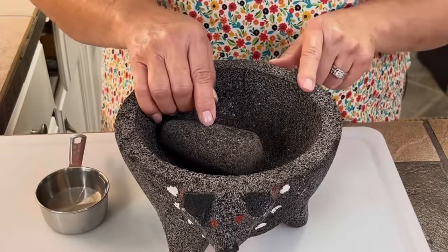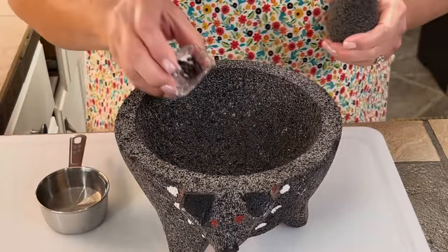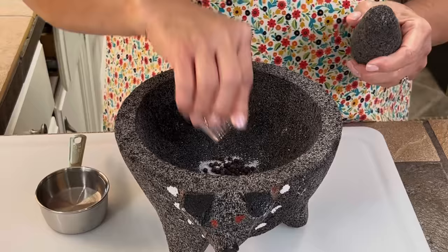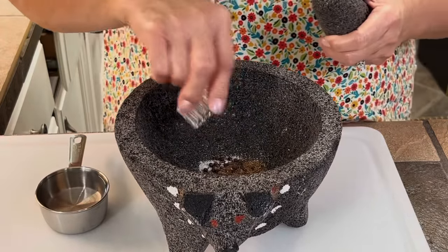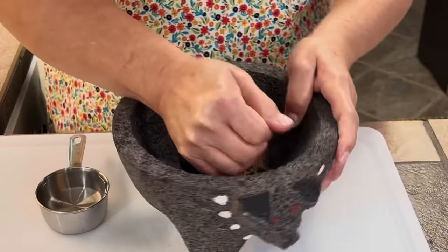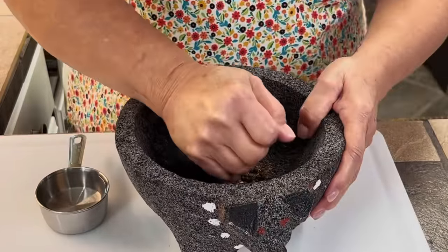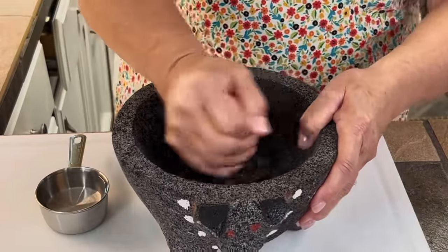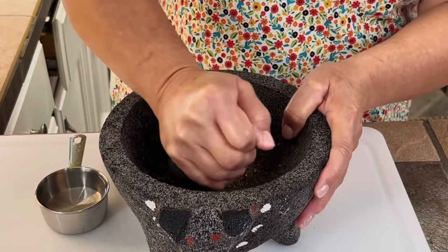So I'm gonna be moving this around just until it loses its pink color. So while my ground beef is browning on the stove, I'm gonna grind my spices. I'm gonna put in my peppercorns, see, with a little bit of the salt, and I'm going to put in my cumin. Now I'm going to grind this up really good. Now if you don't have a molcajete or you don't want to use one, you can use the powdered form. But I think that the freshly ground spices bring out the best flavor in this dish.